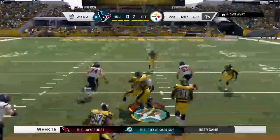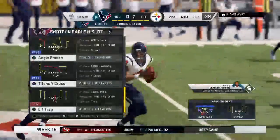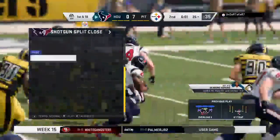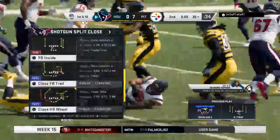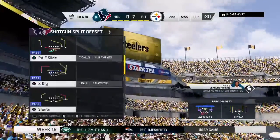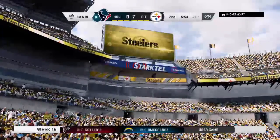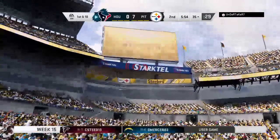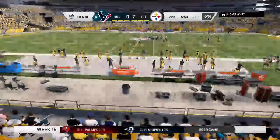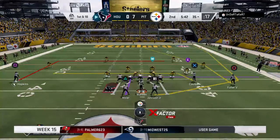Watson going to give this to Miller. And he'll go down here at the 35-yard line. 6 yards the pickup, and that's a first down. 2nd and 2 is prime time for a little bit of a gamble, isn't it? Open up the playbook, go play action, toss that bad boy deep. But in this situation, go ahead and give it to your back. Let him pick up a first down. Keep the sticks moving. Ball up to the 35 now as they come up on 1st and 10.